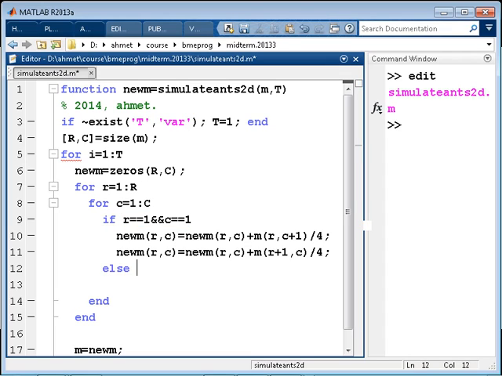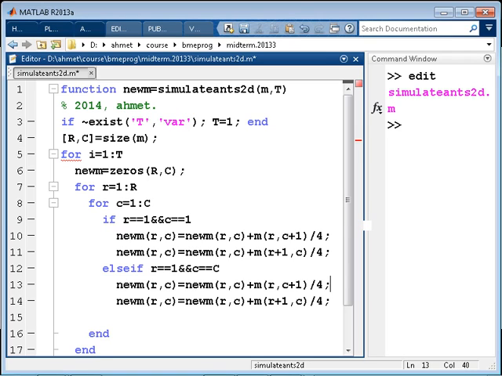Else if R equals 1 and C equals capital C, this is the top right corner of the matrix. Copy and paste this. And the only ends that will come from here are the ones that come from left and from down.